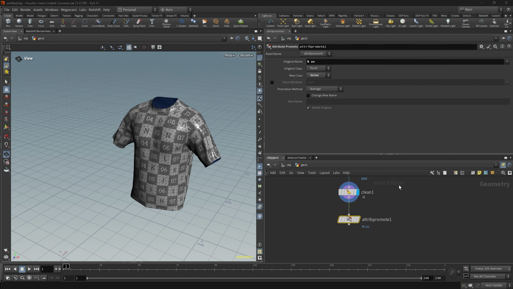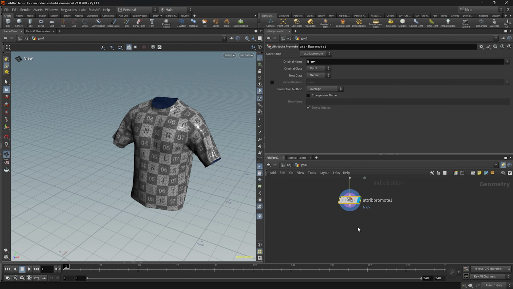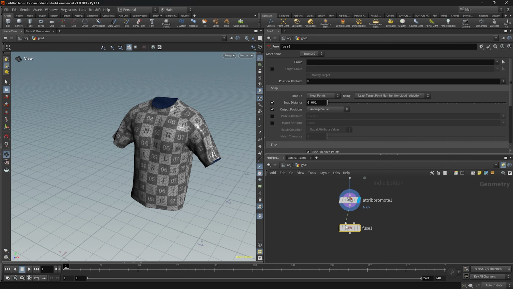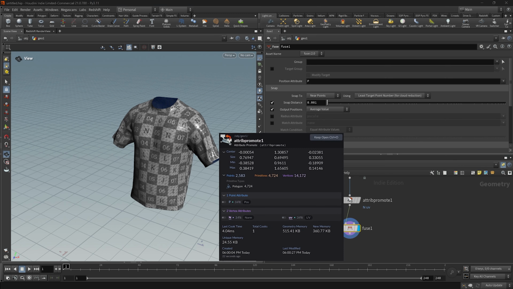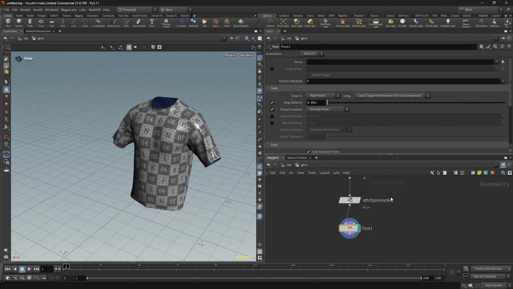Normal, UV. All right, good. That's the appropriate place to put these, in the vertex attributes. And let's just make sure these points are fused as well. I got 2583, and there we go.